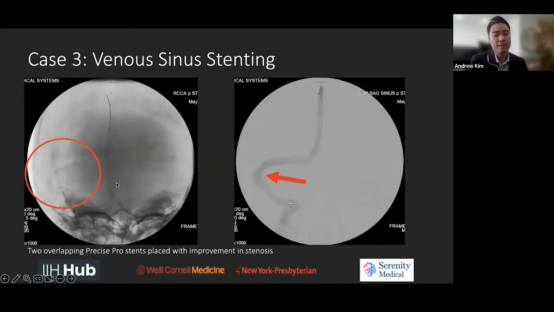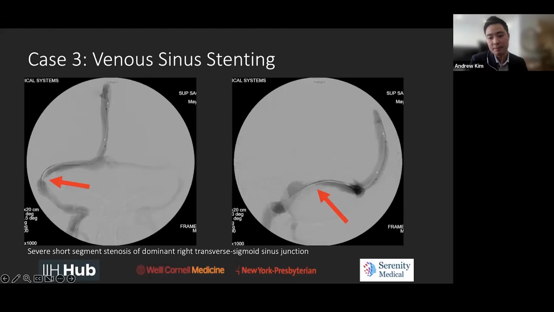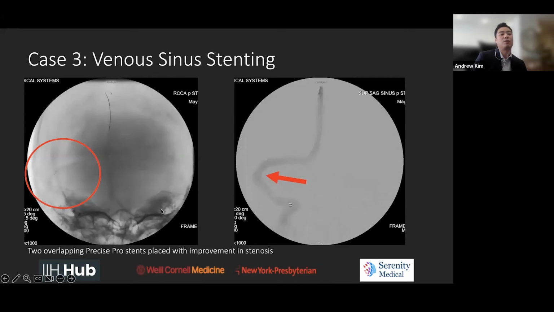And so just to quickly go back, they did pressure monitoring there, and saw that there was a significant pressure gradient between the proximal aspect and distal to the site of the stenosis. And so was an appropriate venous sinus stenting candidate. The stent was placed. You can see here a nice frontal image, and you can see nice robust flow. Judging by the diameter of the vessel there, the stenosis is very much improved.